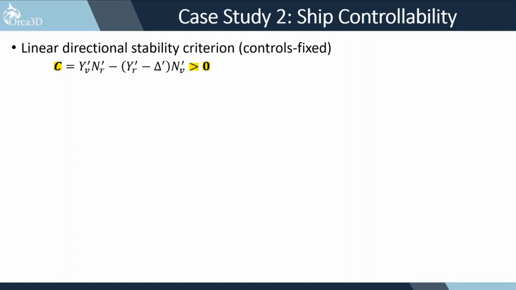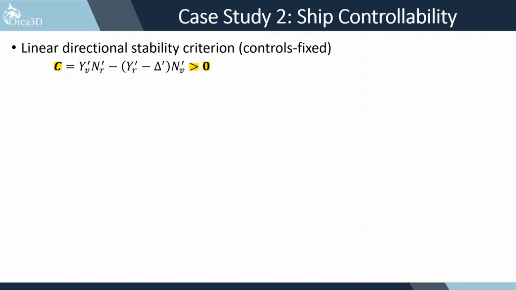and it receives a little disturbance, say from a wave or wind, does it tend to come back to the direction it was originally heading, or does it start oscillating? Does it require a lot of control by the helmsman in order to bring it back under control? These are all very important items to understand, especially if you're operating in a restricted maneuvering area. So this formula you're looking at here is a way of evaluating the directional stability of your vessel.